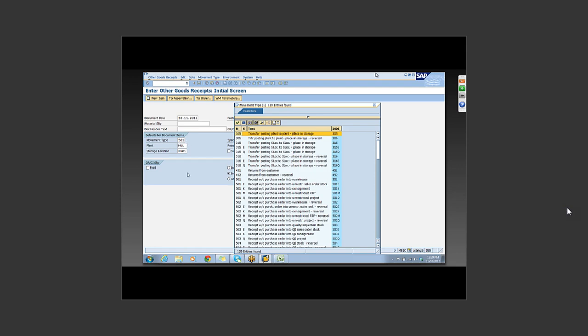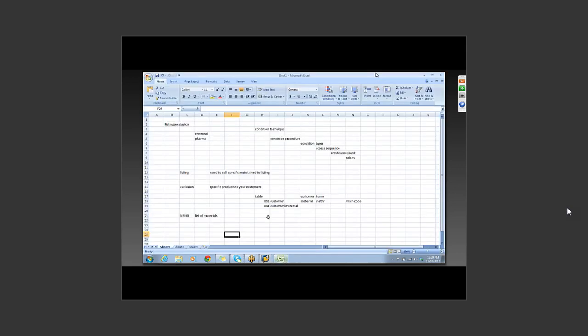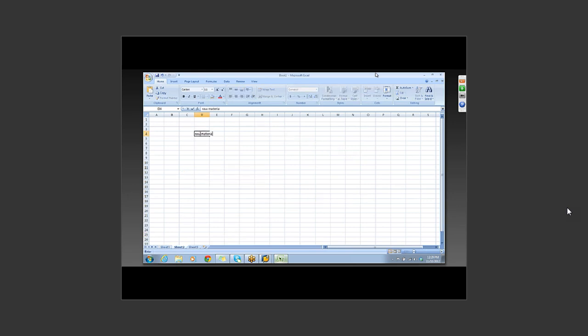Whenever you require some kind of product, for example some raw material, you as a sales consultant will not be working to get the goods into the company. MM people will be working, right? How are they going to work? First thing, they are going to raise a purchase order.